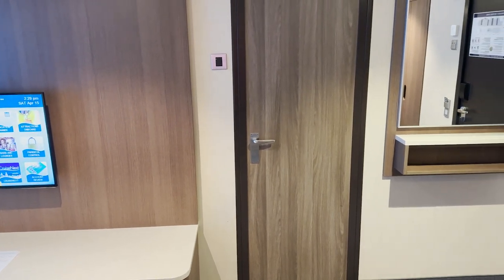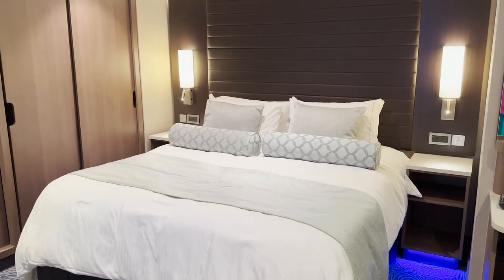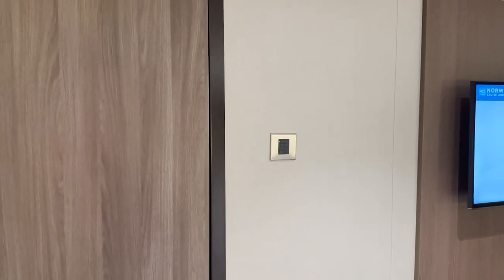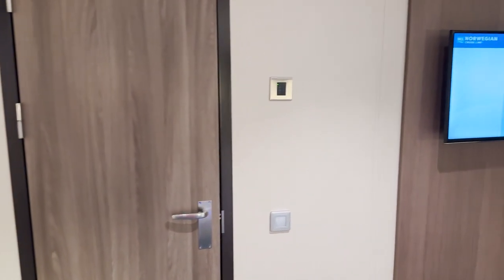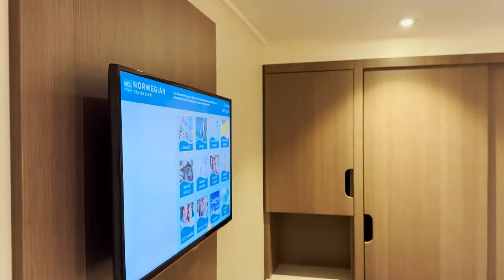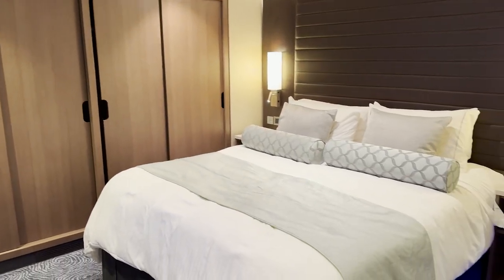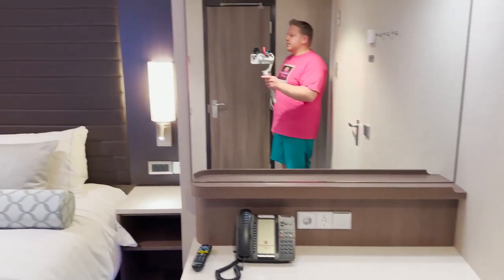With the living room and second bedroom complete, we head across into what I'd call the master bedroom area. Looking back at the door, there's a mood lighting station there, and behind the door a full-length mirror — very nice if you're getting ready and need to check your outfit. This room also has a TV mounted to the wall, and like the living room it is firmly mounted — it does not tilt, pivot, swivel, or extend in any way — but it does have ports you can access. We have a basically king-size bed, a desk vanity area, entrance to the bathroom, and closets on the left.